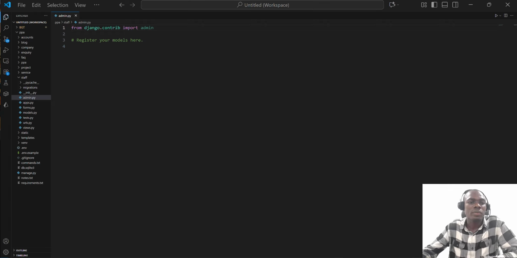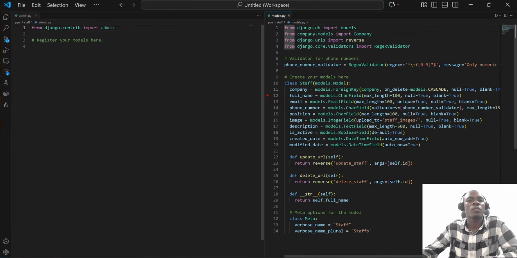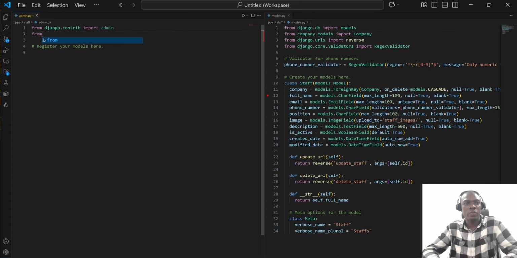Let's begin by putting the models. From dot models, import staff, just staff.